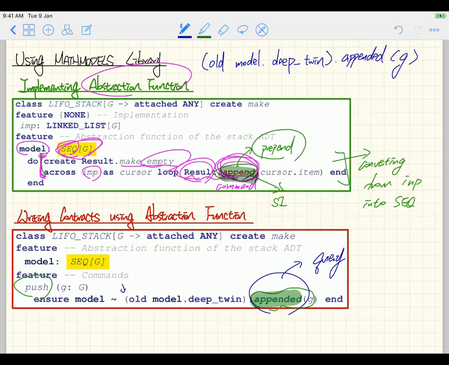First of all, you can see that over here we have the old keyword. Based on what we discussed before, whenever you have the old keyword, you have to see which expression it is applied to in order to know which expression will be cached before the feature is executed. In this case, tell me what would be cached before the feature call. Model.deepTwin.